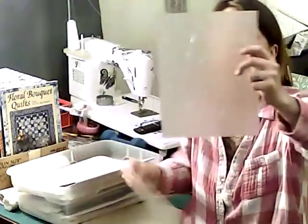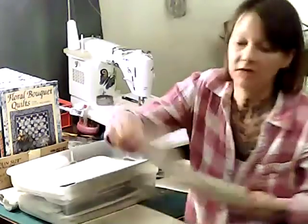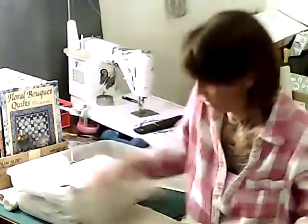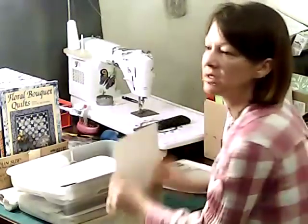I don't know if this is like a star type thing. But I figured since I have chalk in my machine, if I just pop these little pieces out, I can draw it on a quilt, you know. That's why I took them. So I can draw it onto a quilt and quilt it out. And it looks like I have some blank ones as well that I can use as a template.